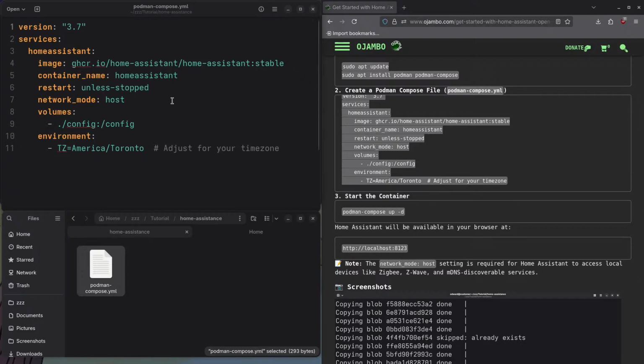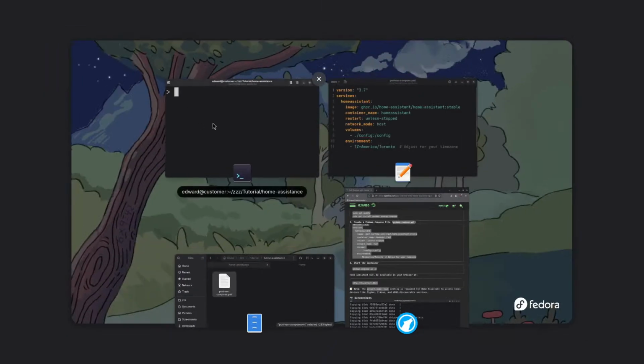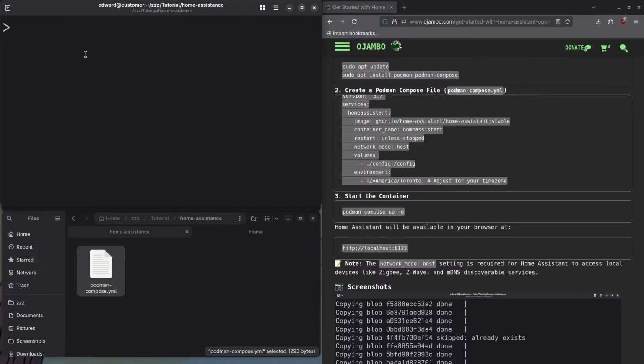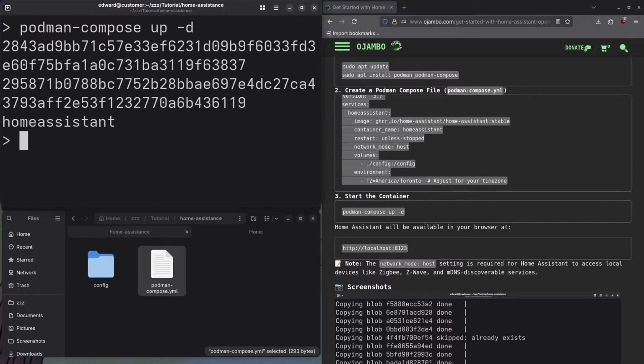What I'm going to do is drop to the command line here, and all I type is podman-compose up -d. The -d means to detach. As I said, you can do all the same thing if you're running Docker. Now mine is fast because I already ran this before. It already has the images.